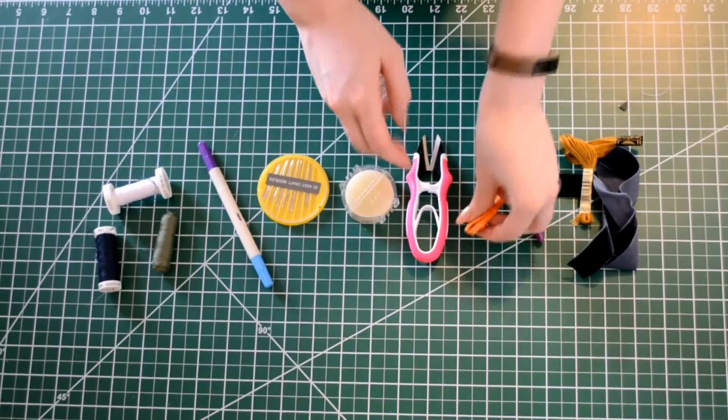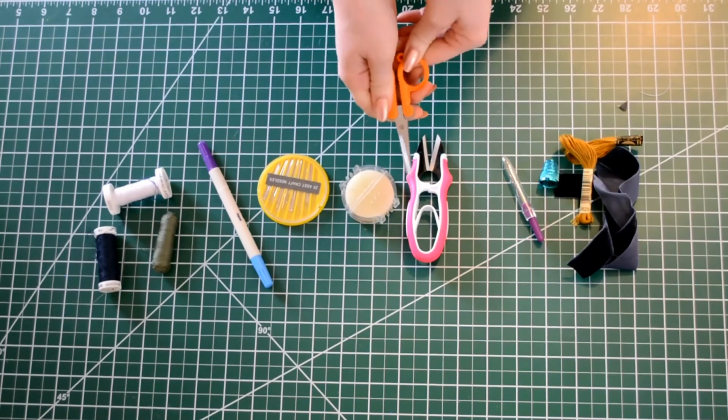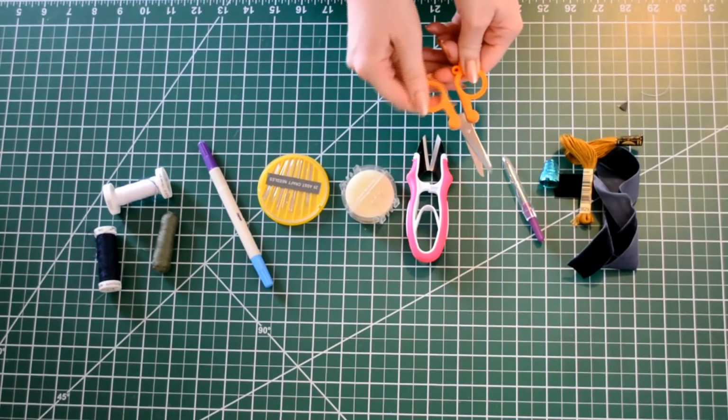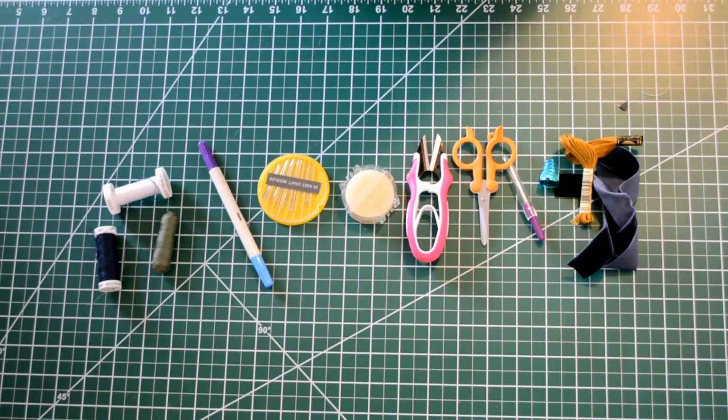The snips and this folding pair of scissors are both TSA approved since the blades are less than 4 inches. These scissors are sharp enough to cut fabric, so I like to have them in addition to my snips. Last time I checked, you're also allowed to fly with needles and pins, and also crochet hooks and knitting needles, but you should check before your trip. I've flown with metal knitting needles before, but I have heard that people have had trouble with it, so if you're worried, make sure to bring plastic or wood only.